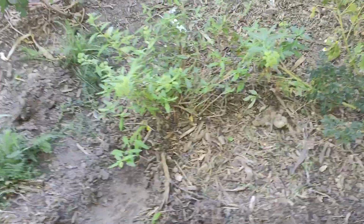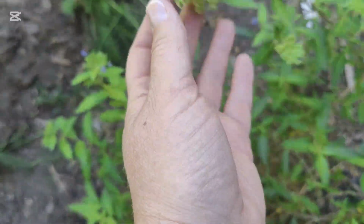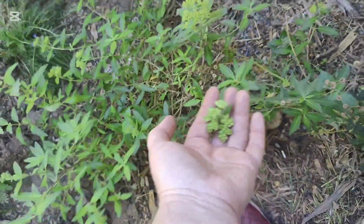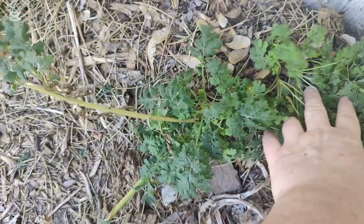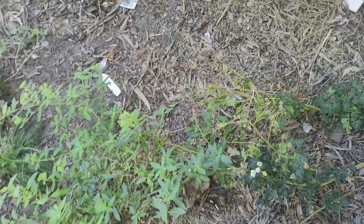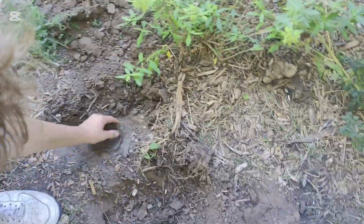Thank you. This is a Caryopteris, and I love it. First year that I put it in, so some of the flowers are gone. But, oh, I want this thing to get huge. And then I have some feverfew that I'm gonna let drop its seeds and hopefully reseed over here. Hopefully I didn't just pull up the whole entire bush. Lots of feverfew, coreopsis. That needs water. It'll water when we do all this.